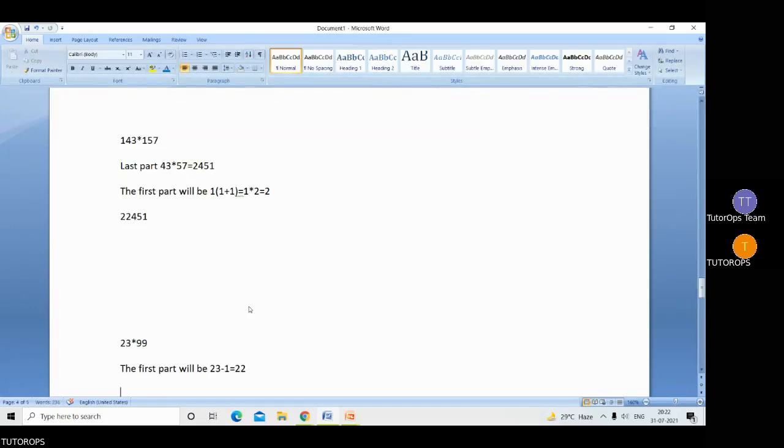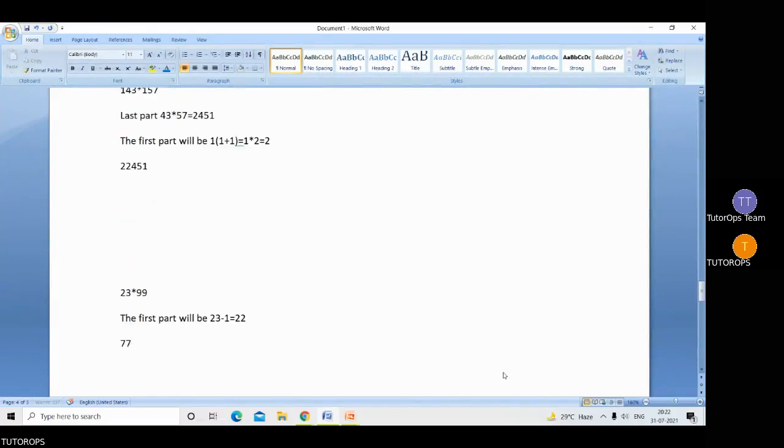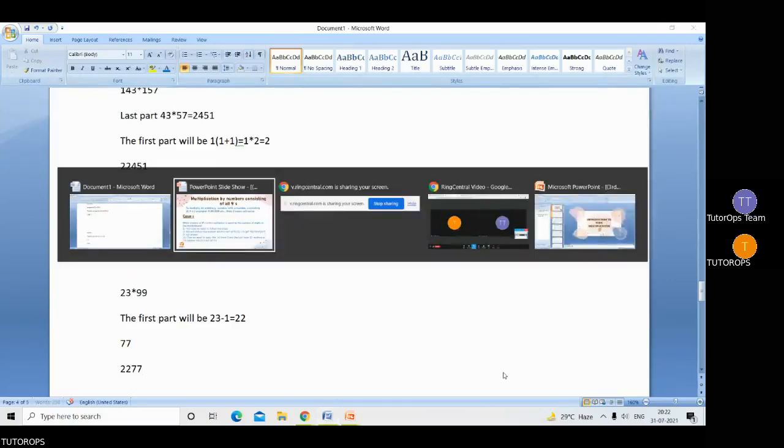And now I need to apply all from 9 but the last from 10 method to 23. Now applying all from 9 and last from 10 method, remember all digits except the last digit will be subtracted from 9 and the last digit will be subtracted from 10. So here 2 will be subtracted from 9 and 3 will be subtracted from 10. So subtracting 2 from 9 will give us 7 and subtracting 3 from 10 will give us 7. So the actual result here is 2277. You can easily verify this result.